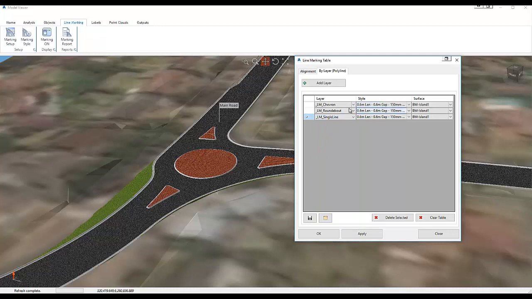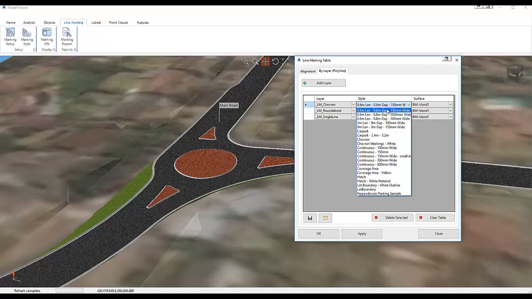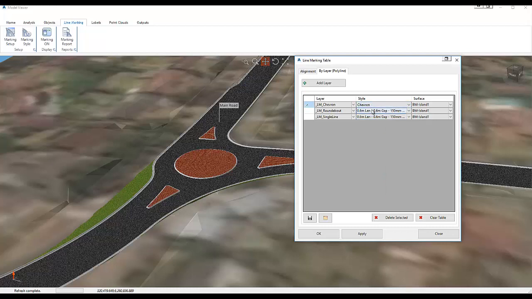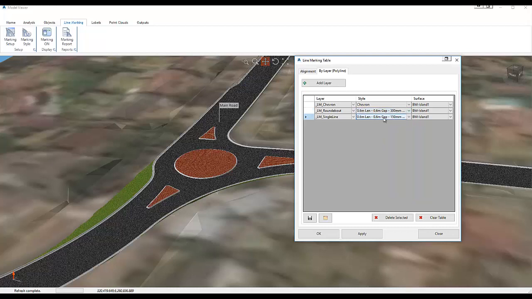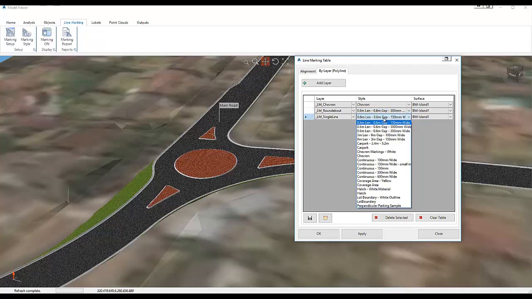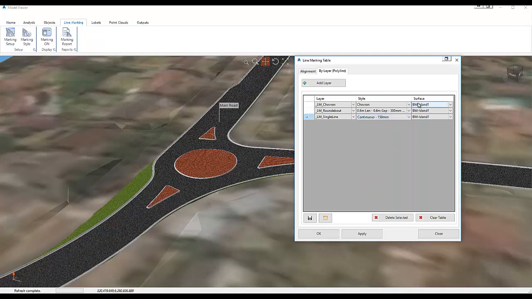So basically for each of those layers I pick a line marking style. So chevron, I'm going to pick on chevron. Roundabout will get this, we'll go 300mm 0.6, I think that's what we use, and the single line can just be the continuous 150.